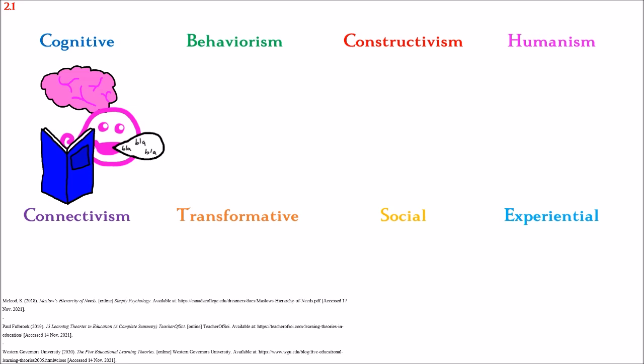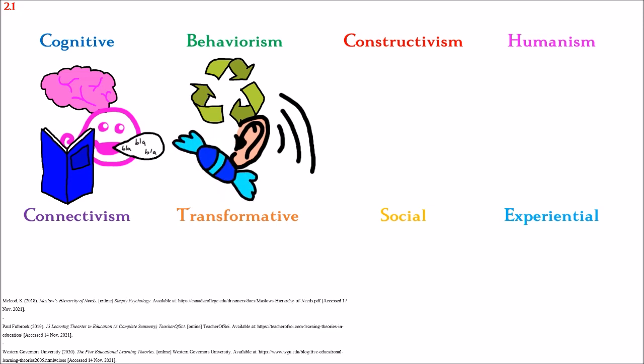Behaviorism focuses more on the external than internal. Teachers who adopt this style give positive reinforcement and reward good behavior. This theory is often most helpful to those with learning difficulties. Teachers lead by example and set out the behavior that they want to encourage. Some examples of this theory in use are: using gestures or sounds when wanting a room to be quiet and for the students to listen, giving out rewards for positive behavior such as stickers, and being a good role model, portraying how you want others to act. This, however, may not work on students that lack intrinsic motivation. Older students may not care about cheap rewards, and therefore this can get expensive, and it will also require students to have emotional intelligence.